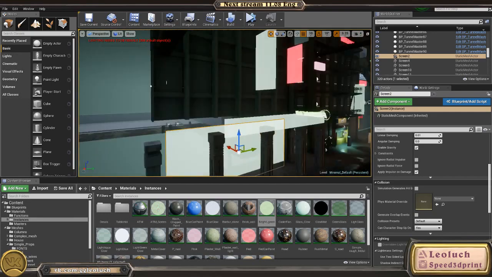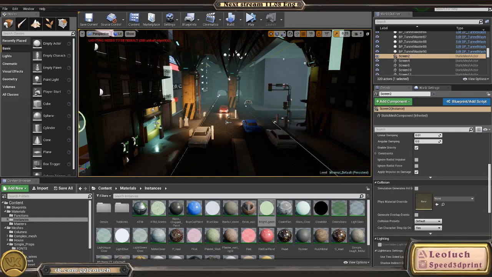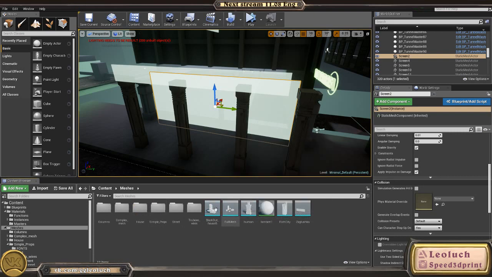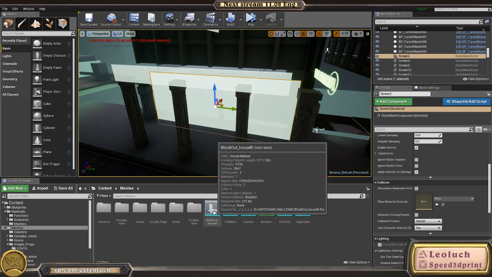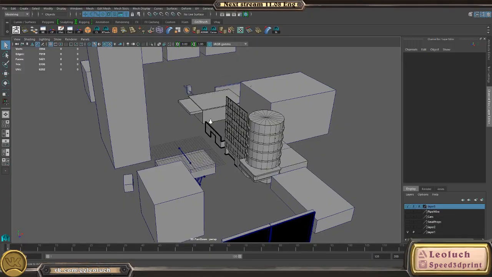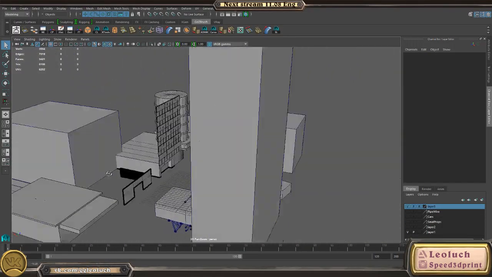Well, I don't understand why we don't totally see it. Let me give it a try. Maybe I have it with me. Meshes, and this has to be okay. This is blockout house B, and this has to be house A.